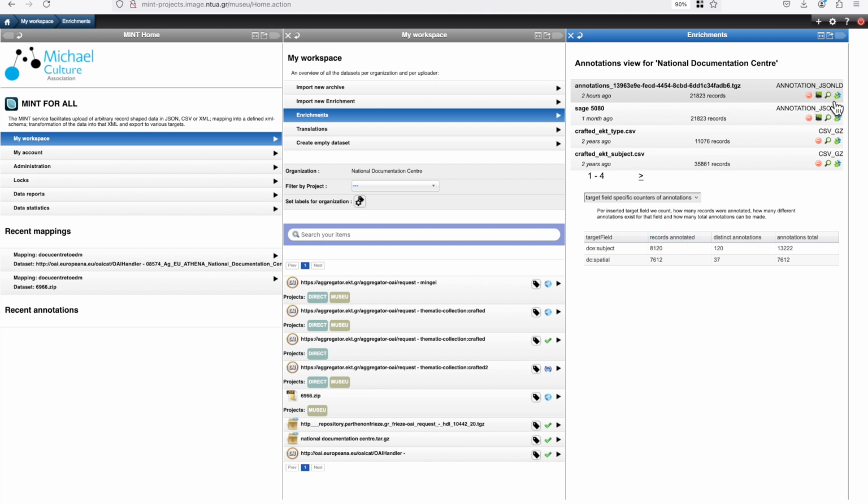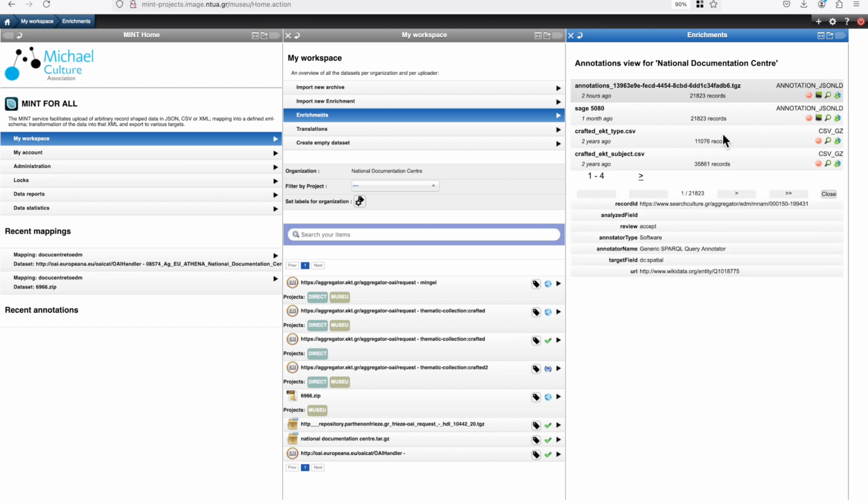The next thing you can do is inspect every annotation one by one with the magnifier glass. You can click through all of them and see the values. This might be or might not be useful for your use case. But obviously it's not very practical to click through 20,000 annotations to inspect them one by one.